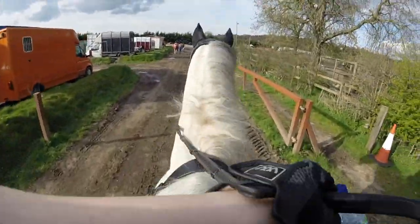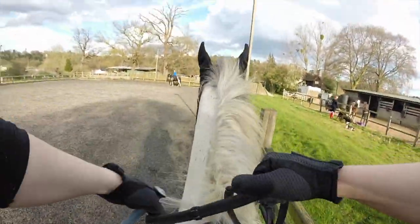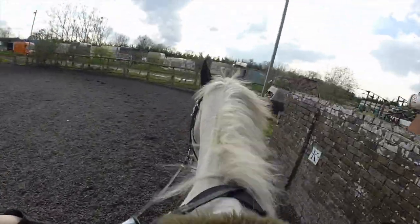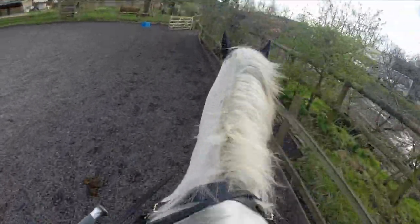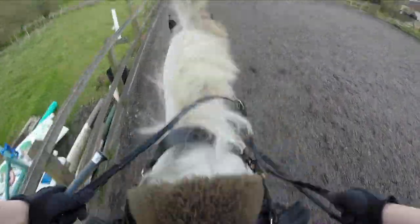As you can see, I always bring a bottle of water with me when I ride, and these clips are from a bit later in the year when Dude was in work. As you can see, there are now no leaves on the trees. I'm also just flat schooling him here as well. So I haven't inserted it all. Obviously I did give him a longer walk before I started trot work. But I'm just working with my hands low and wide to get him stretching.